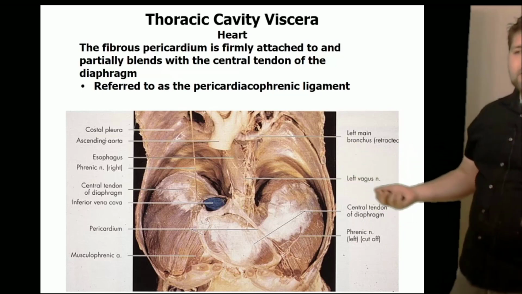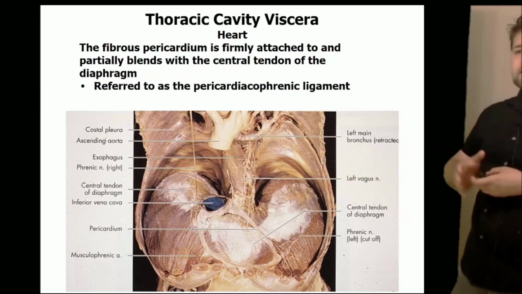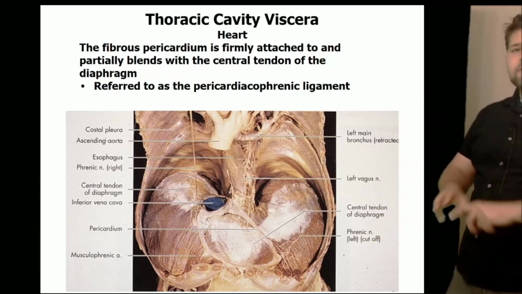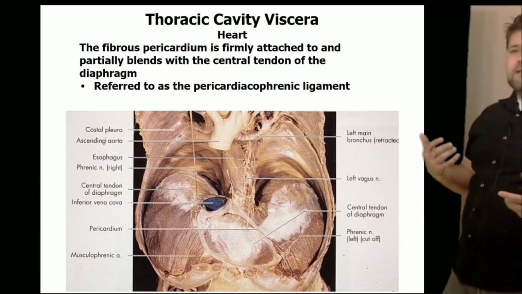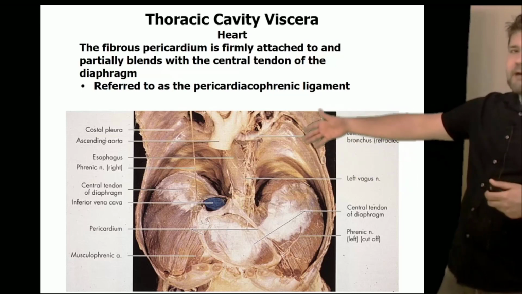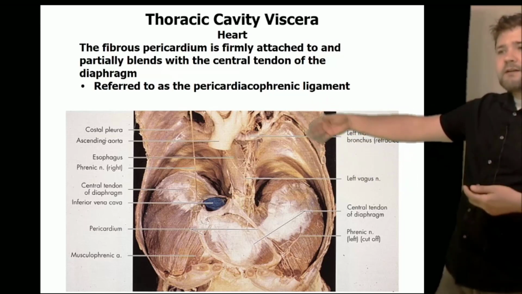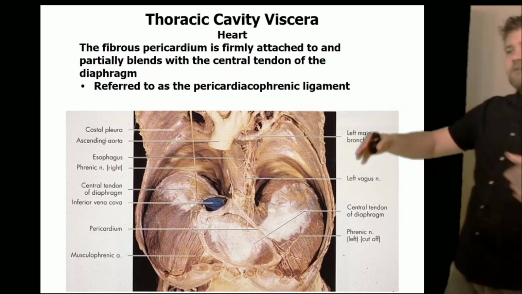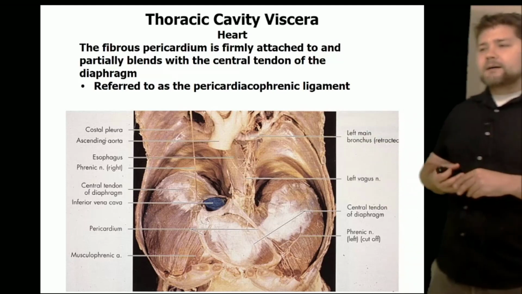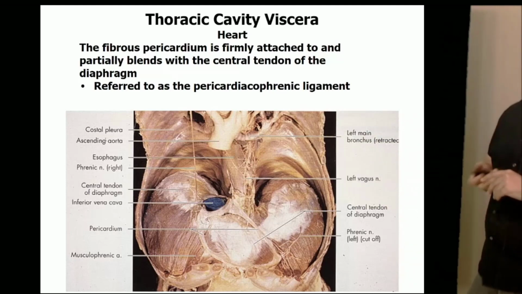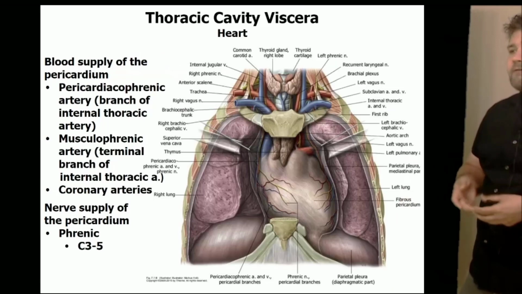So remember, we saw the pericardiacophrenic arteries, which are basically going to be tied to this pericardium, diaphragm region. So pretty much think of anything like that. If we break down the words, peri, around, cardio, heart, phrenic is diaphragm. So it's everything kind of around that area that's being supplied and attached to the diaphragm here.